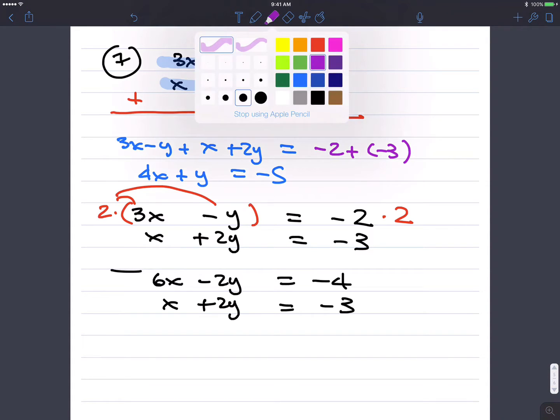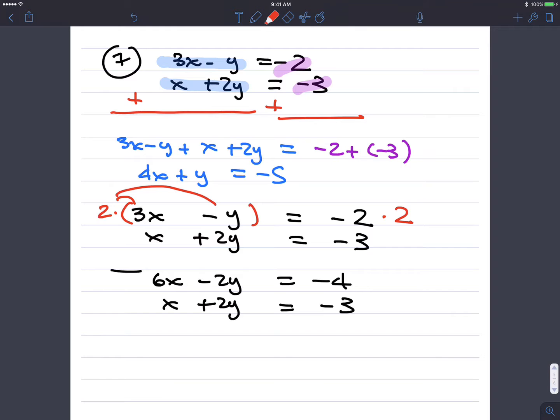Now the reason we chose the +2 value to multiply to that first equation is so we can eliminate the y variable. You see, -2 and +2 are opposites. Whenever a variable is eliminated, it's because the values in front of the variables for both equations are opposites. The opposite of a -2 is a +2. The opposite of a +3 is a -3. The opposite of a +5 is a -5. When you have these opposites, you will have cancellation when you use the addition method.